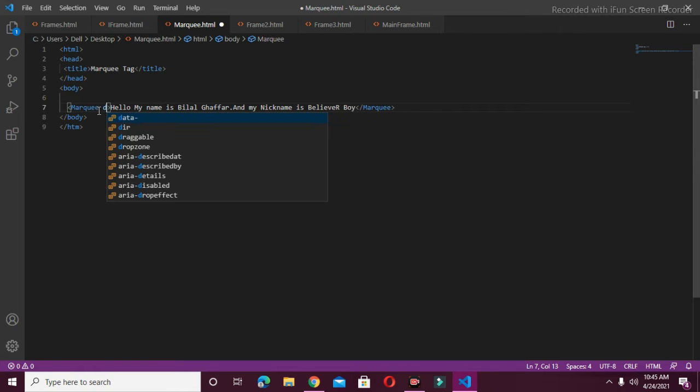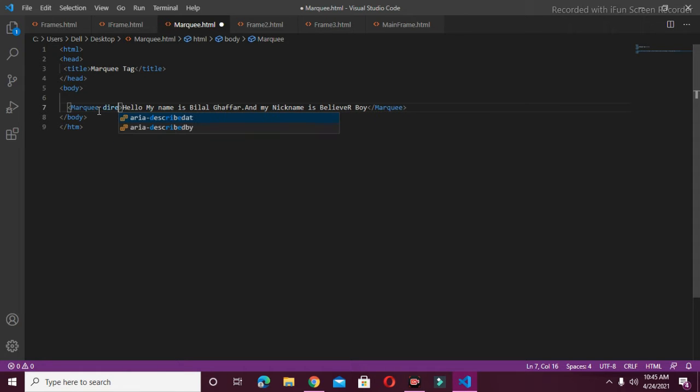If I want to move this marquee tag from the right side, I will write here direction equal to right. I will save this, move back to my browser and refresh, and you can see that the direction of this marquee tag has been changed. Now it is scrolling from the right side to the left side.